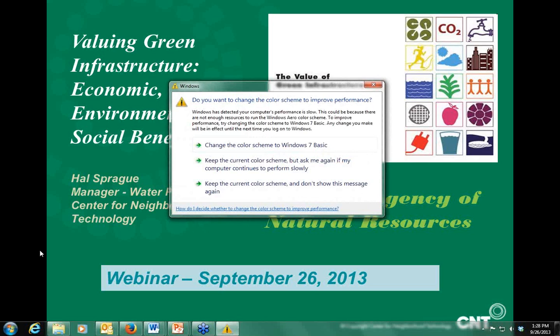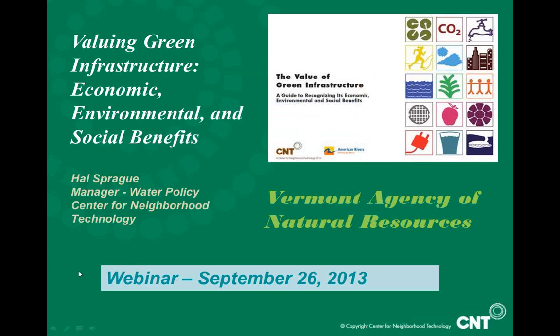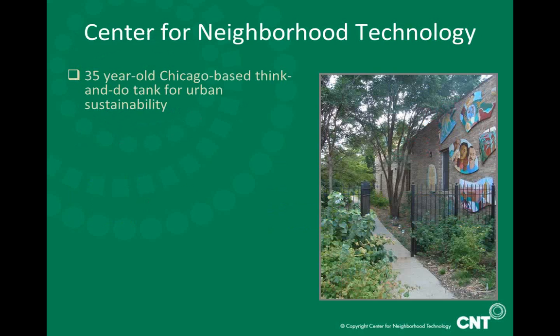This is a tool that is on our website. After today, you can go find it on our website. I'll give you the link to it. It's something you can print out as a hard copy document, and I'm going to run through the way it's used so you can see that. If you are able to go to the CNT Center for Neighborhood Technology website, I'll direct you there a little bit.